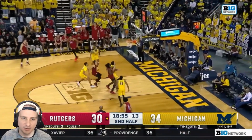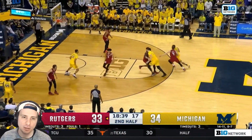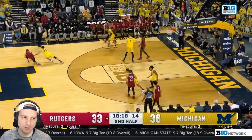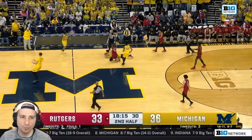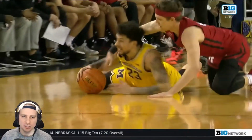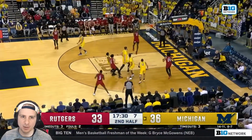A little bit of a stuttery feed here. Apologies for that, but McCahey gets the bounce on the 3-point shot there. Devontae Jones responds with a little drive of his own. Great hustle there from Brandon Johns Jr., diving out, laying out for it. Gets the foul. That's the 3rd on Paul McCahey. Just a good job hustling, right? And it forces a foul. Gets McCahey off onto the bench there.